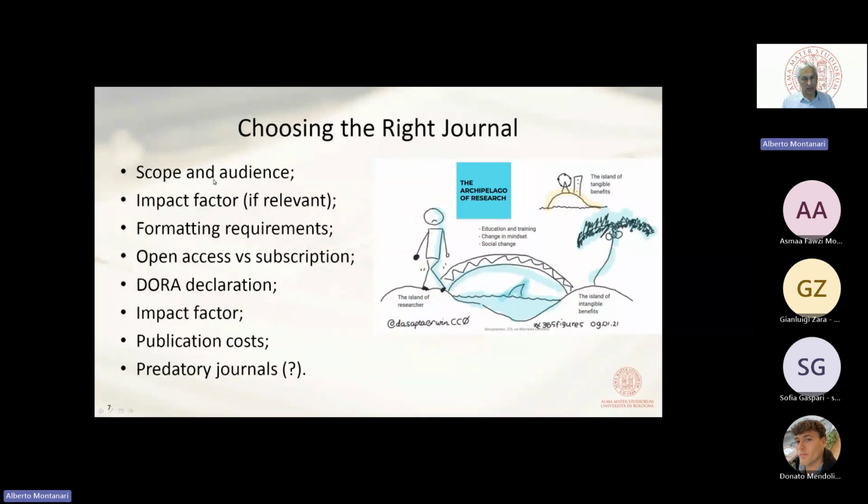choosing the right journal. There is an asynchronous video that I made available 1 hour ago, as I mentioned at the beginning of this video, which is dedicated to choosing the right journal. And then I'm not spending time on these slides. I'm only making a couple of considerations about the impact factor or other metrics that quantify the reputation of a journal, the visibility of a journal.